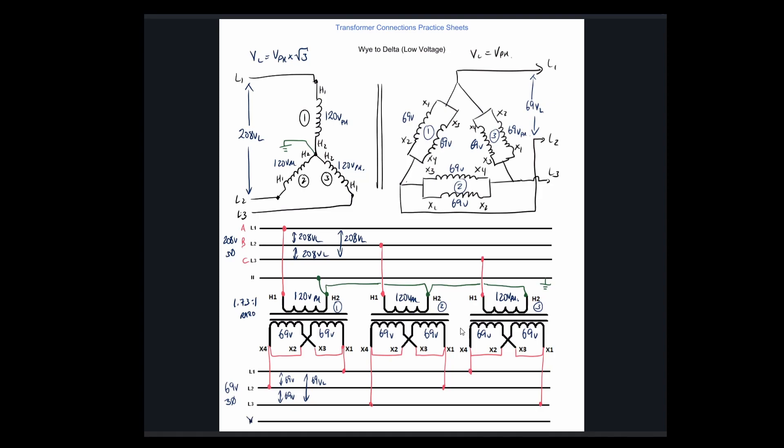No neutral on the delta. So we have a 3-wire input, though we could have brought in a neutral as a 4-wire. On the secondary side, we have a delta output — that's our low voltage. A Y-to-delta configuration is highly unlikely to see in the field — I've never seen one in my life, possibly for distribution purposes. Our bread and butter is the opposite: delta on the primary and Y on the secondary.